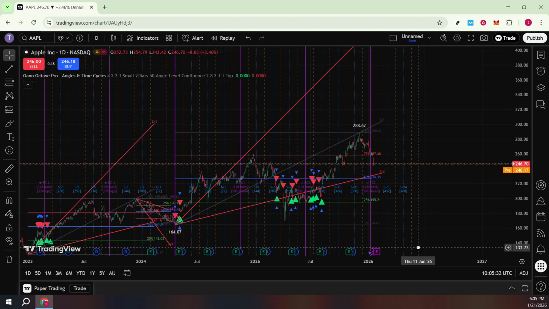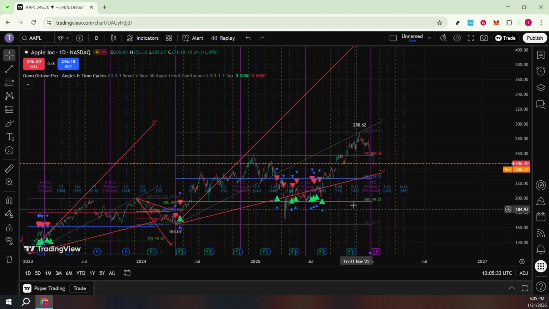As price approaches a vertical cycle line or a confluence where multiple cycle markers cluster, pay attention to the recent trend. If the market has been trending up into that window, watch for slowing momentum, wicks, divergences, or structure breaks. If it has been heading down, look for signs of seller exhaustion or basing. The indicator is most effective when you pair those time windows with confirmation from price action, volume, or your favorite oscillator.